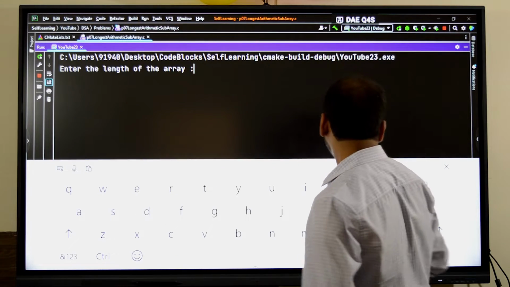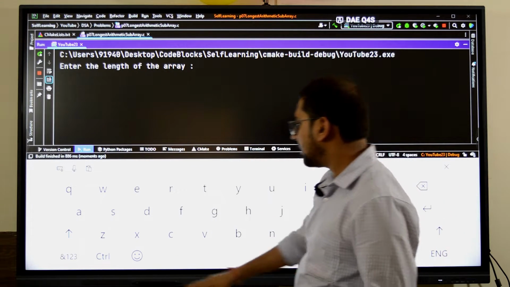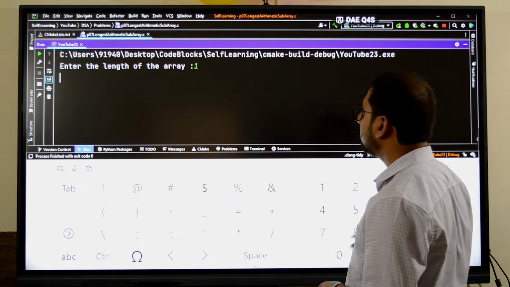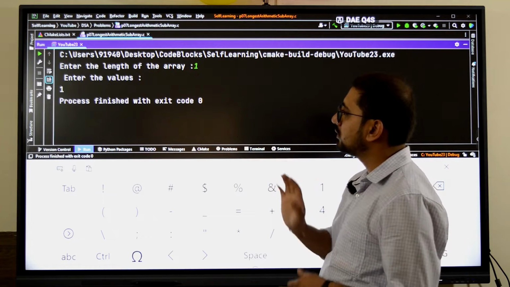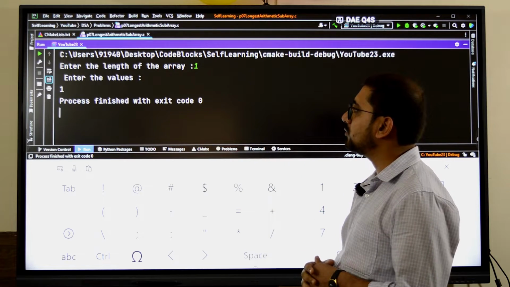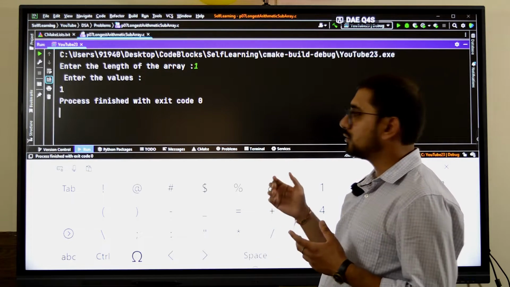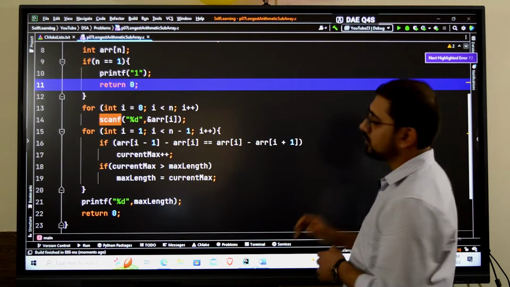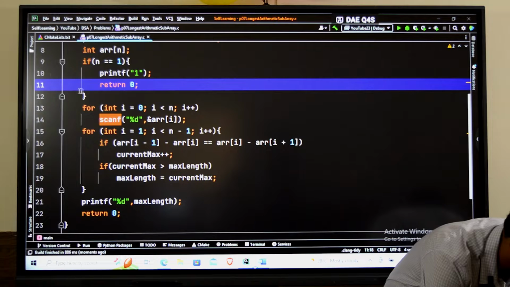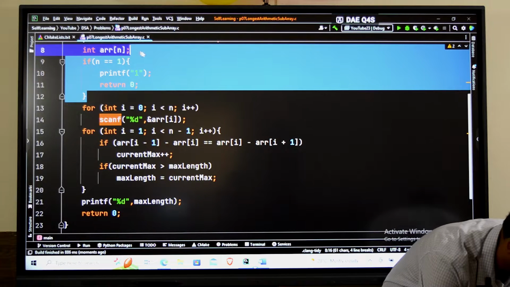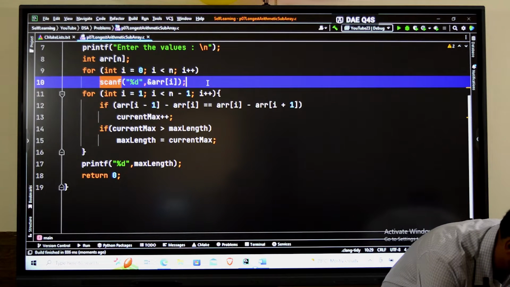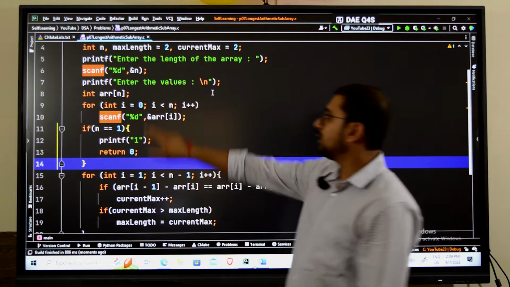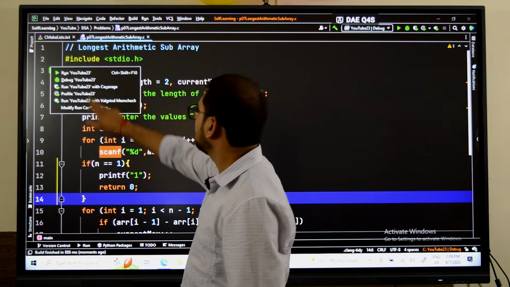Let's say I enter the length as 1. It is going to give me the result, and the length is 1. Let's make it a little better. First, let's take the input from the user and then give the result.